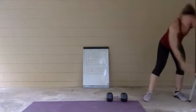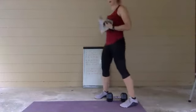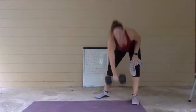All right. All right, give you a little bit of a break. The only thing we'll need for our last round is just a set of light to moderate weight dumbbells.